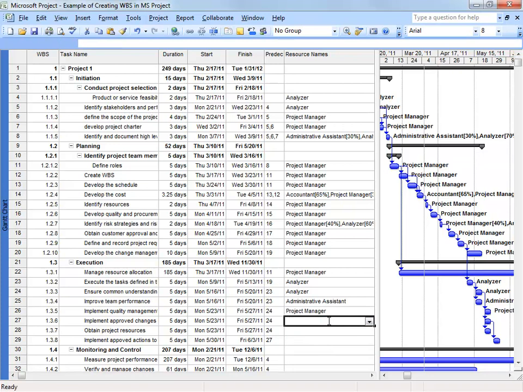Project manager, analyzer, administrative assistant, analyzer.